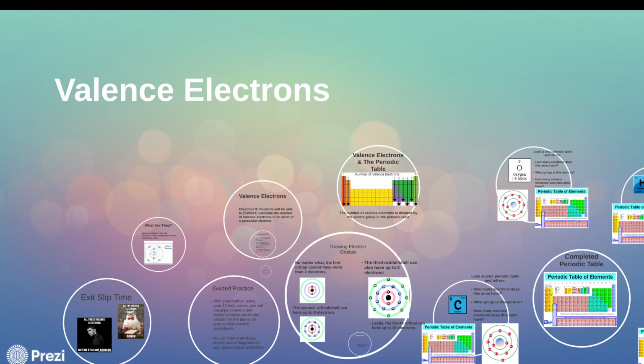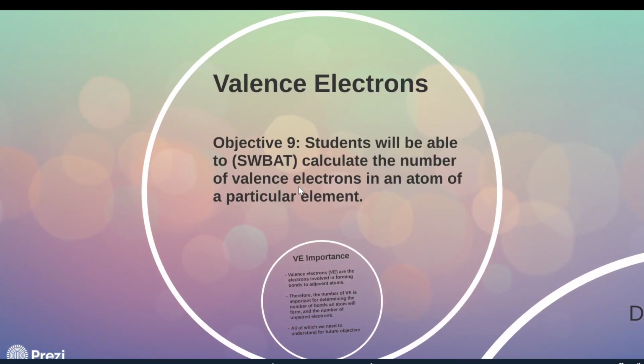So for today, the basic goal is that you should be able to tell how many valence electrons there are in an element, and then relate that to how that element is able to react, or somewhat the reactivity of the elements. Because one of the things we'll find out throughout this year is that elements that have the same number of valence electrons often react the exact same way as one another.